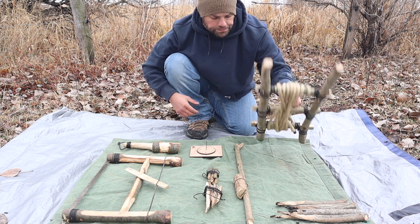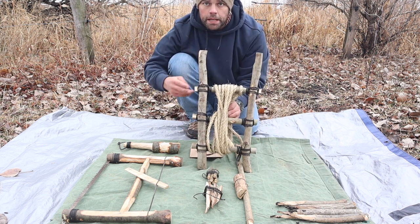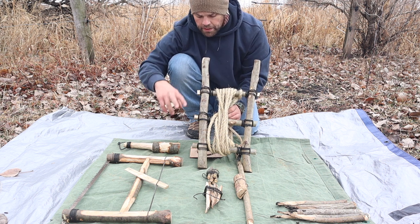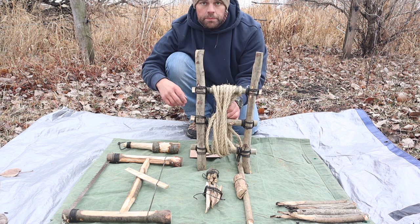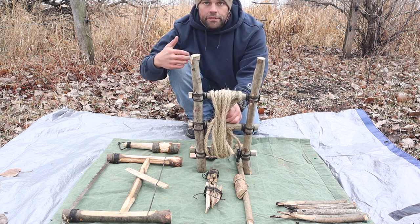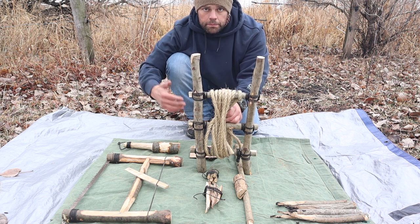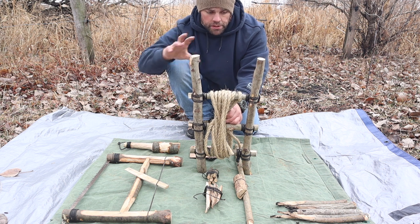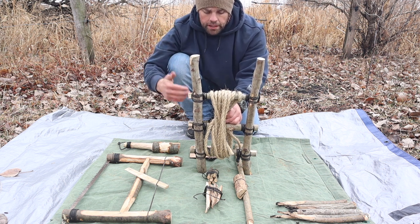Lastly, we had our pack frame that we made, a ladder style pack frame with square lashings. The pack frame is made from green, straighter material. This has a little bit of bend on it, but you only have so much time to gather material, come back, and then create that tool or that deliverable that they want from you. And so here's our pack frame, and we used it the last day.